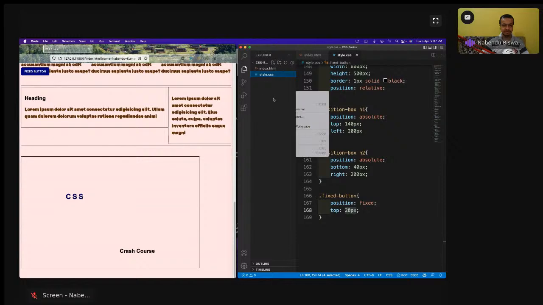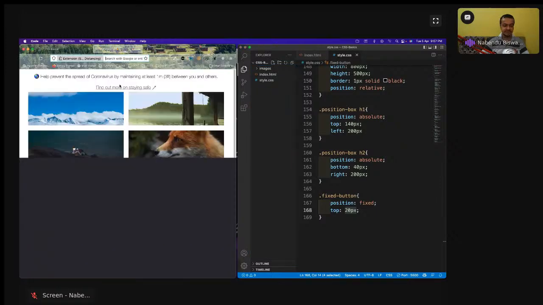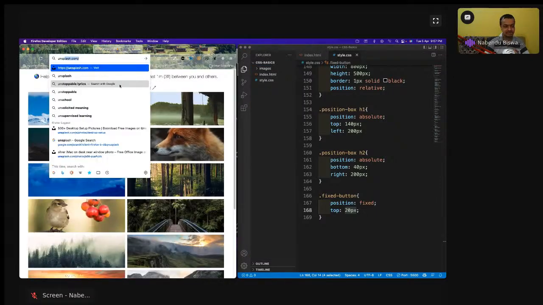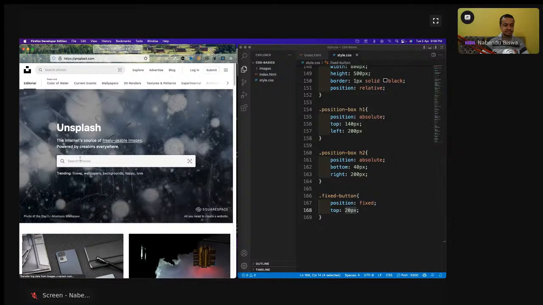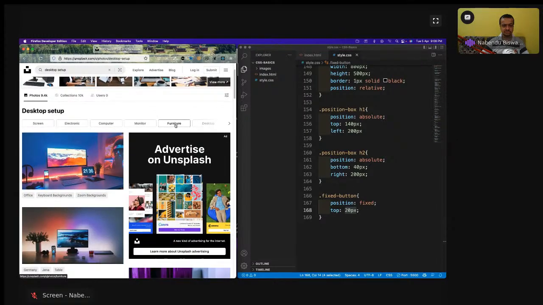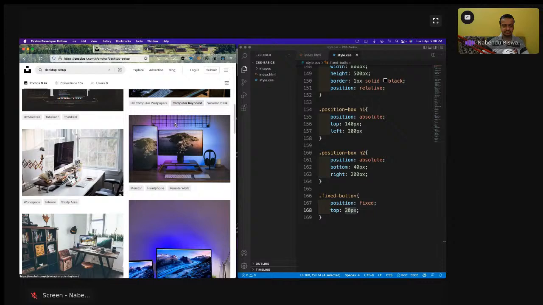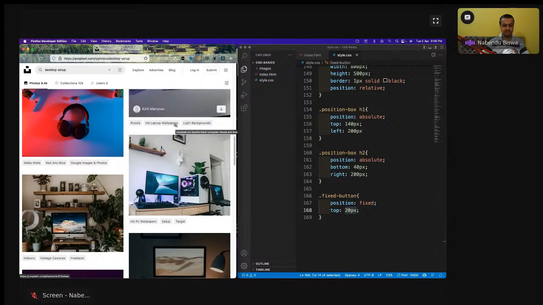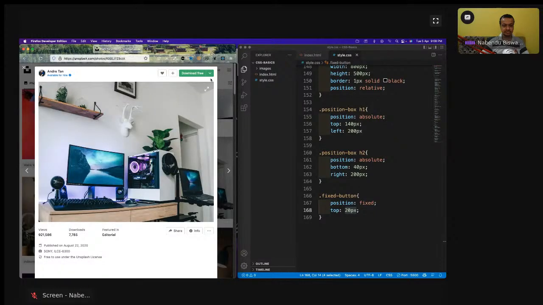I will have a new folder known as images. Then I'll come here and go to Unsplash and all, and search desktop setup. I want something a bit small, maybe this one, 614 by 502. See, I am taking the small one. This is very important to understand what I'm taking.